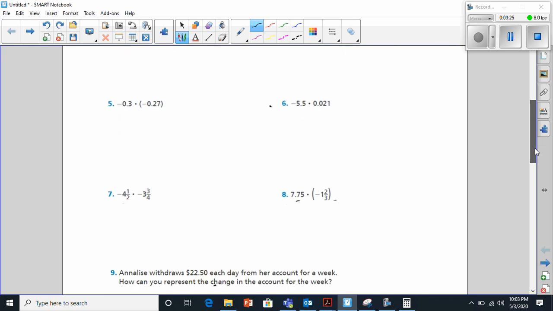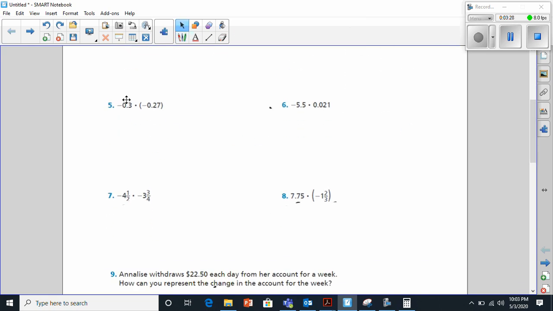Now let's go to number 5. Number 5, we see that we've got decimals here. Our rule for decimals is pretty easy. We have to remember that after we've multiplied, we've got to move our decimal back over the number of spaces total that we see in both our numbers. So we're going to be moving our decimal back 1, 2, 3 places after we multiply. After we have multiplied, we realize that we have negative 0.27 times negative 0.3, which gives us 0.081. So our answer is going to be positive because a negative times a negative is a positive. So our answer is positive 0.081.